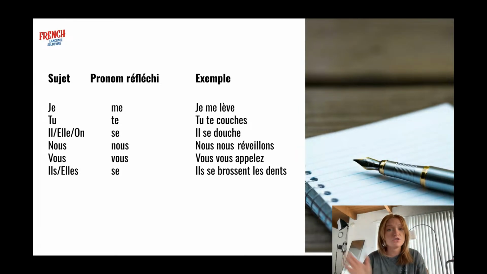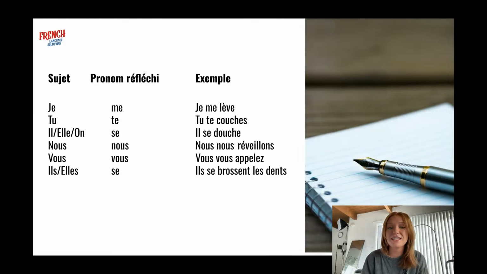So this doesn't change. You keep the natural way that you're going to build your verb depending on the pronoun and the ending. You just need to add the pronoun if the verb has it in its full form, the infinitive. Il, elle, on, the pronoun will always be se, same as the name of the verb. So for example, here, the example is il se douche. What does that mean? The verb is se doucher. Se doucher means to shower. It's the name of the verb. To say to shower, we have se doucher.